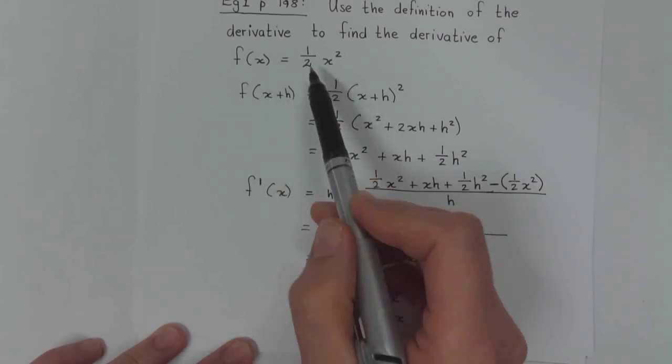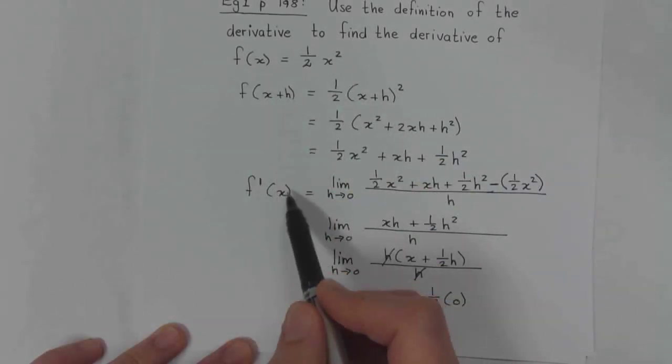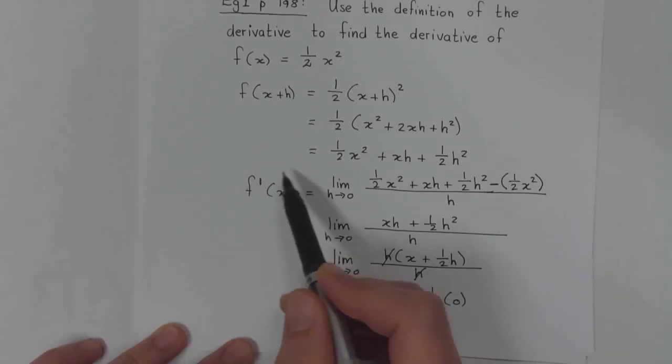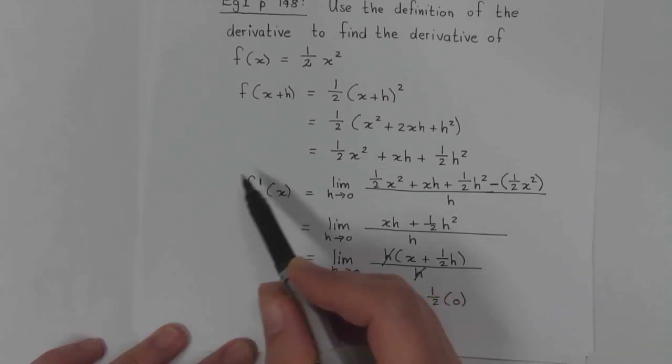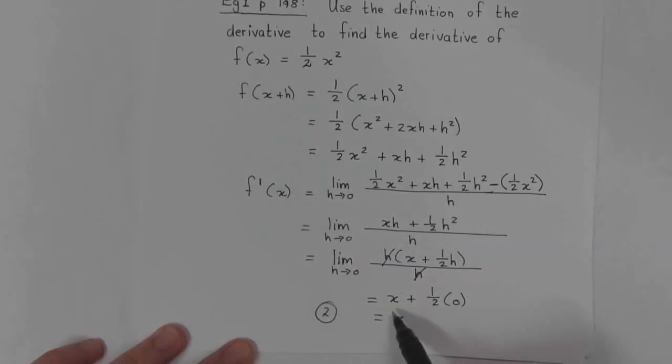So if f(x) is equal to a half x squared, then the first derivative of f(x), the gradient function, and I'm going to refer to that again and again so you can remember that's what the first derivative is. It's called the gradient function of f. So the gradient function of f is then equal to x. And that's pretty much what we're going to do. Now in the next example, I will write it down step by step because this is a very easy procedural sum, and the good news is they always ask one like this in the final exam paper.